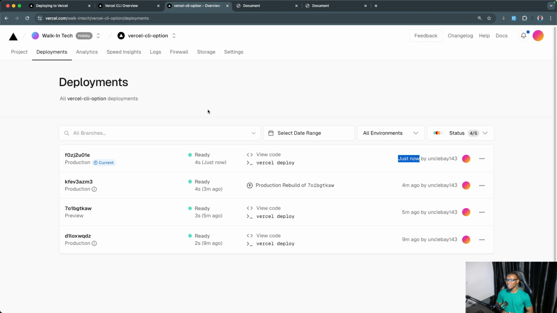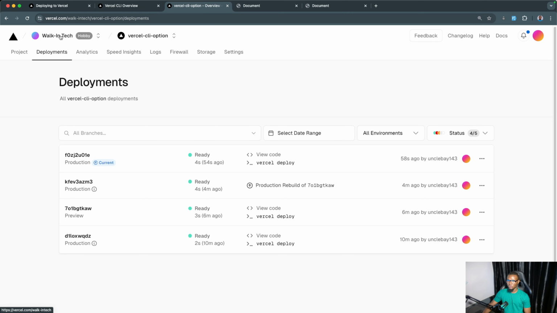You can see that everything is straightforward. Using the Git method is straightforward. Using the CLI method is also straightforward. So Vercel has done a very good job to make deployment easy for us. You can see that we have a very good user interface, and then we can click on a couple of buttons and our deployments are done.